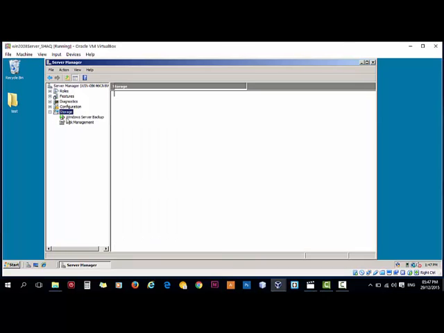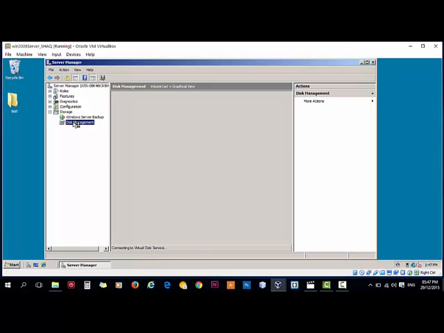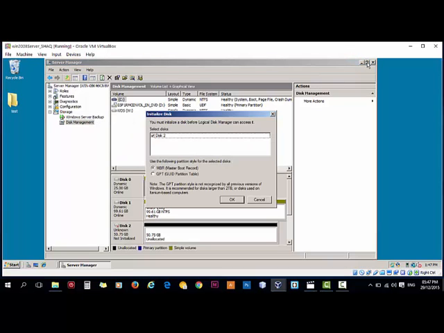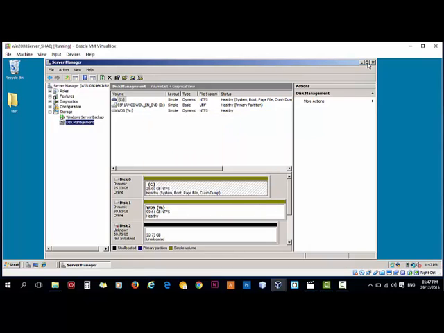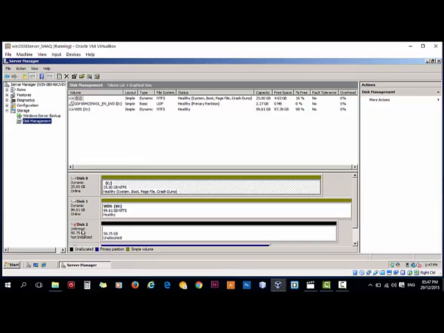Expand storage and double click on disk management. You should see the new disk appear within the middle column. I'll make this bigger a little bit. Our new disk is labeled as disk 2. Before WDS can use this, we have to initialize the disk.